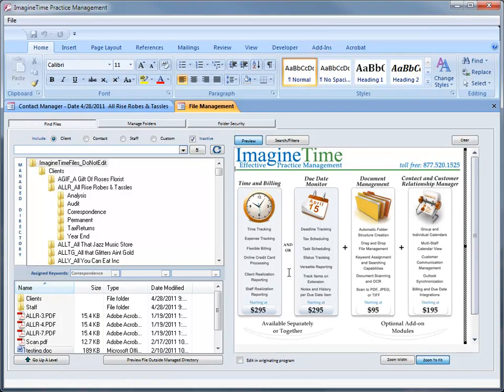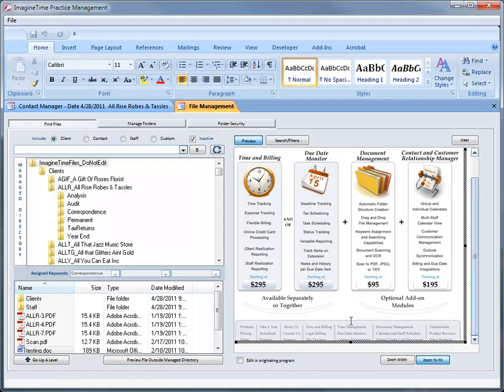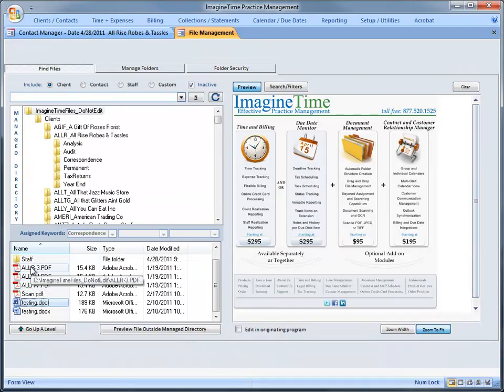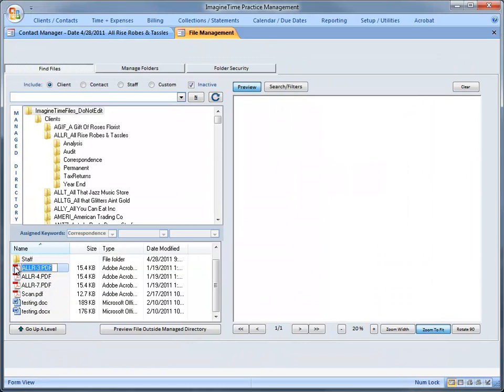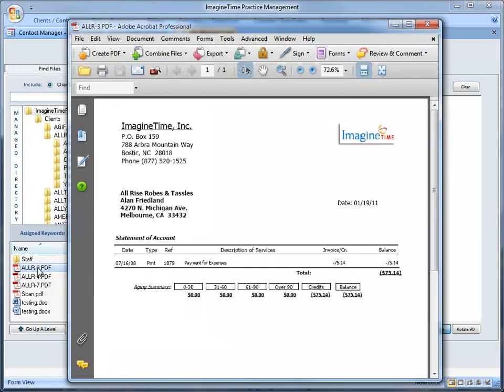You'll notice now that we have the ribbon from Microsoft Word, and our document has become editable. And you can also just double click on files here and have them open up in their corresponding application. So this would open up as a PDF, just like that.